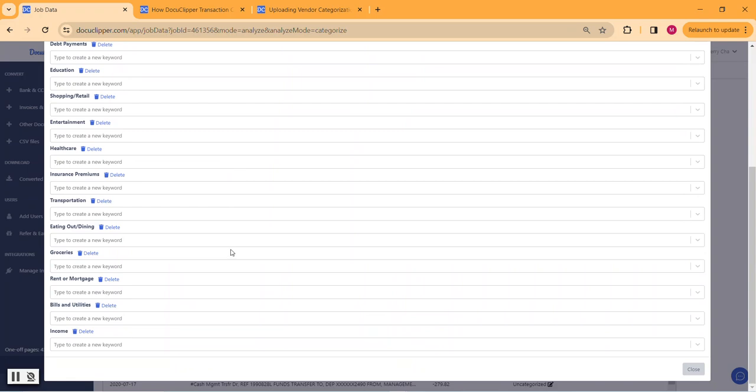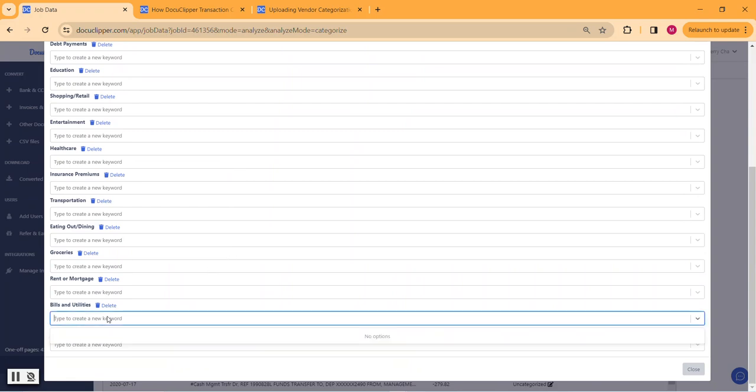So let's see. We can add maintenance here. Click enter. We can also add utility. Enter.